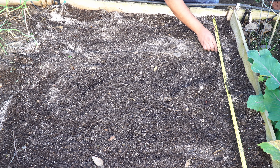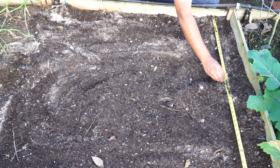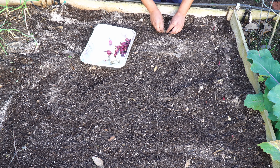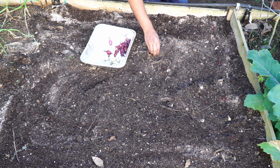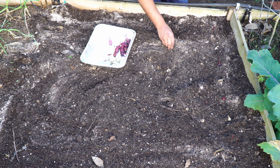To space our onions, we will be planting them in rows. For bigger bulbs, which is what we are aiming for here, we will be planting them about 6 inches apart. You can go about 4 to 6 inches, and that will give you a decently sized onion bulb. After you plant one row, the second row of onions can then be planted. The distance between the rows is about 6 to 10 inches. It's recommended that you keep about 10 inches between your onion sets, and that will result in decently sized bulbs.